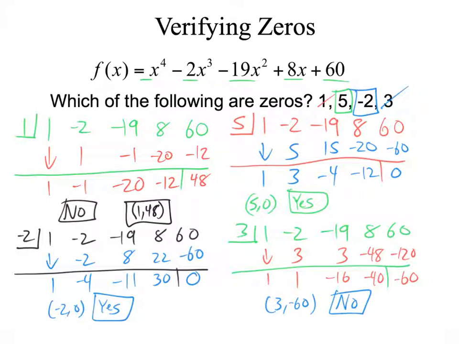So in the process of verifying zeros, you're actually finding coordinates. You're just using synthetic division to make the number crunching quick and nice. And remember, zeros are x-intercepts. So if I plotted all 4 of these dots, do you have some idea of what your graph might look like? If you look at this right here, it would tell you more. And we could actually sketch a graph with just these 4 values.